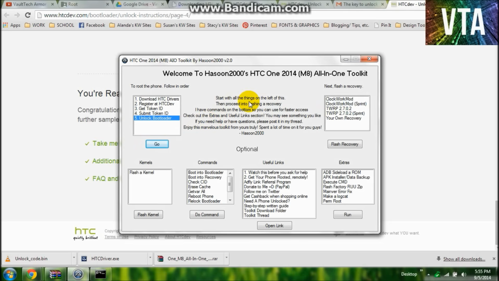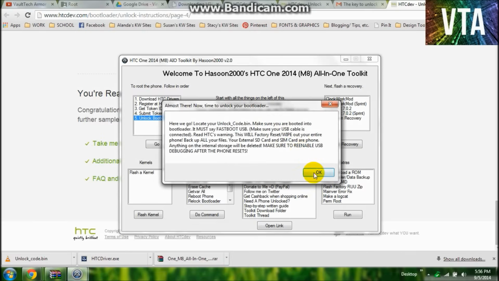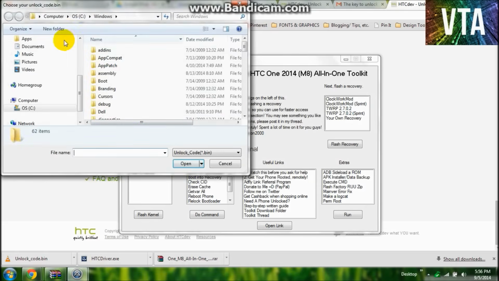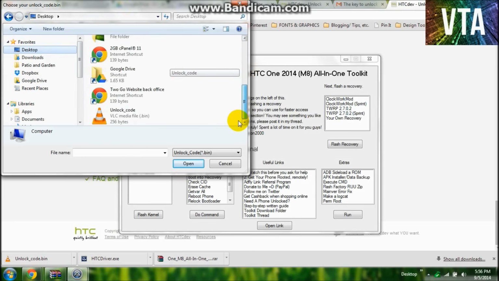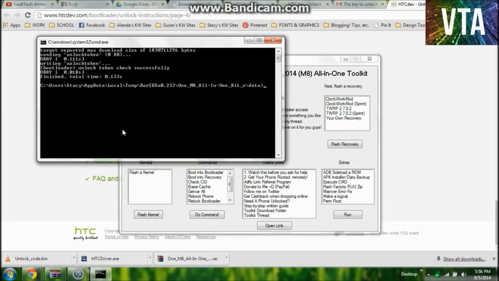Your boot unlock code is unlock bin, whatever. After I hit this, it is in my desktop. There it is. And then on your phone, it should come up with a black background, and it'll have a bunch of stuff that'll say unlock bootloader, and you're going to click volume up, and it'll move up to yes.